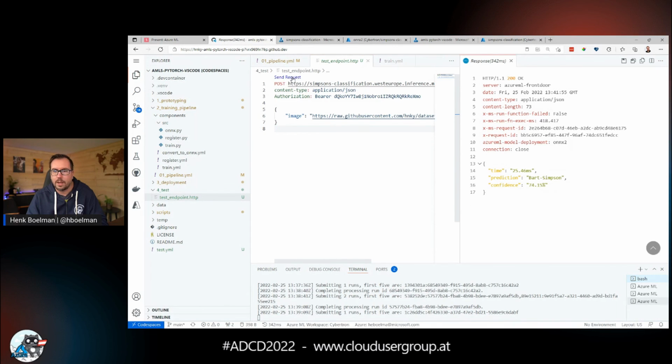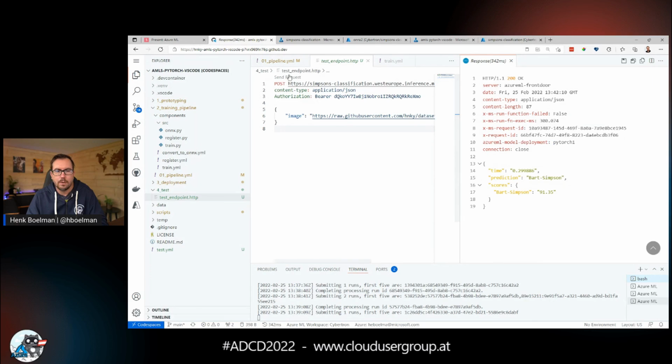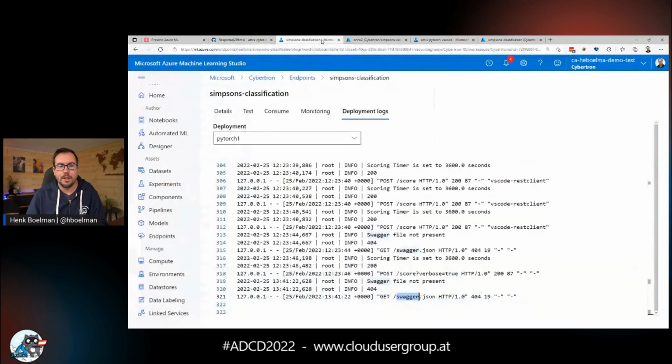So we do that again, and now we see it is hitting the PyTorch one. We do it again, see it is hitting the ONNX one. So we do that a few times, and here we see it actually change. That is really cool and definitely new and a really handy way of deploying and managing your models.